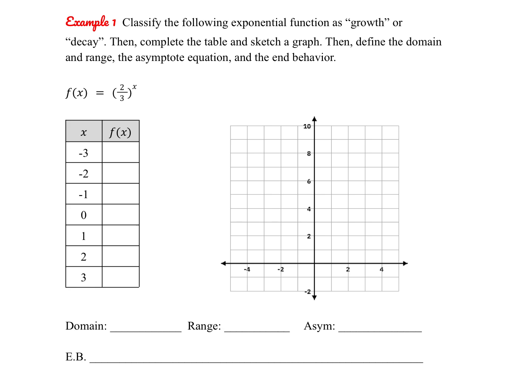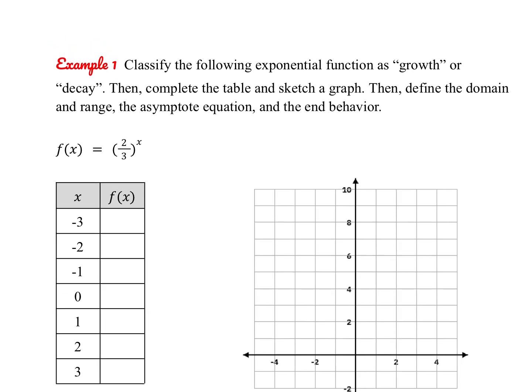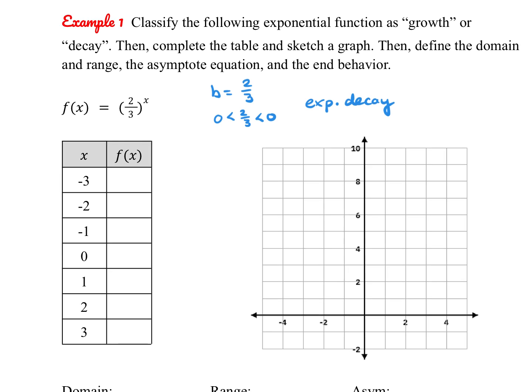All right, let's look at one of these functions together. So first we're going to look at this graph and decide if it would be considered exponential growth or exponential decay. So if you look, we can see that our a value out front is positive, it's just positive 1, and we can see that our b value is 2/3. So since 2/3 is between 0 and 1, we would call this an exponential decay function. So you'll see that as we start to head on to the right, our graph is going to decrease and approach 0.